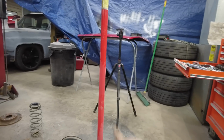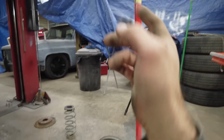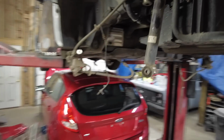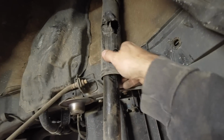It's going to be fun putting it back up in. We'll use our support. I could use a second one of these. I might have to do that. Two or three of these things actually would be good. But yeah, we got her down out, boys. I need to get this shock out because it's bad. It's bent right there. Plus, as you can see, the plastic's torn.